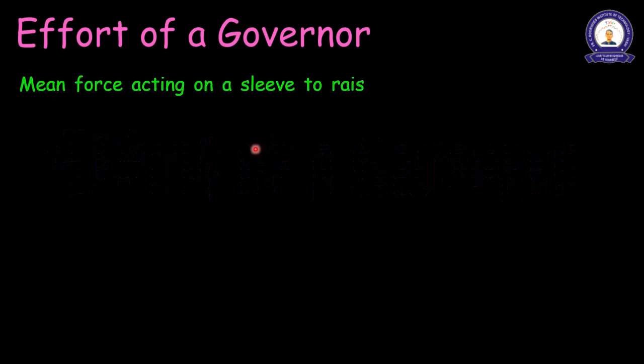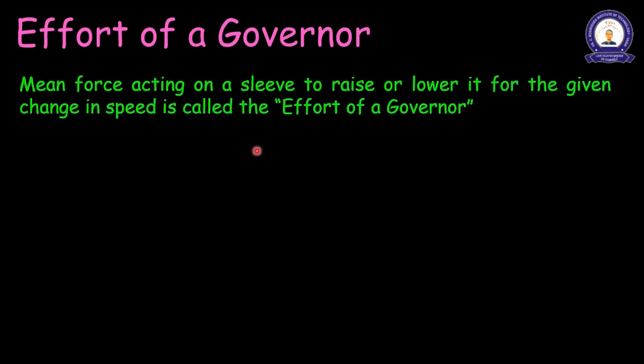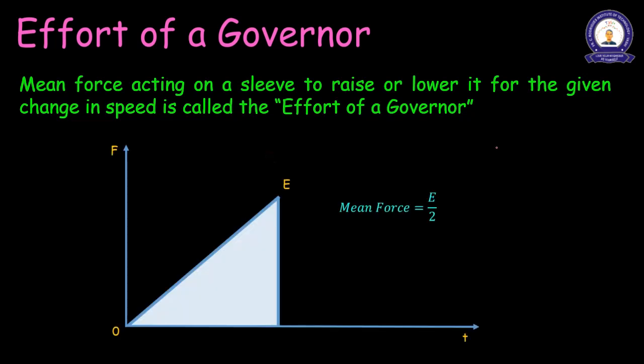Hello friends, let us now discuss effort of a governor. So what is the effort of governor? It is a mean force acting on a sleeve to raise or lower it for the given change in speed, and is called the effort of governor. What happens is, if this is your sleeve and when the speed changes, suppose it increases, then some force will act in order to raise it.